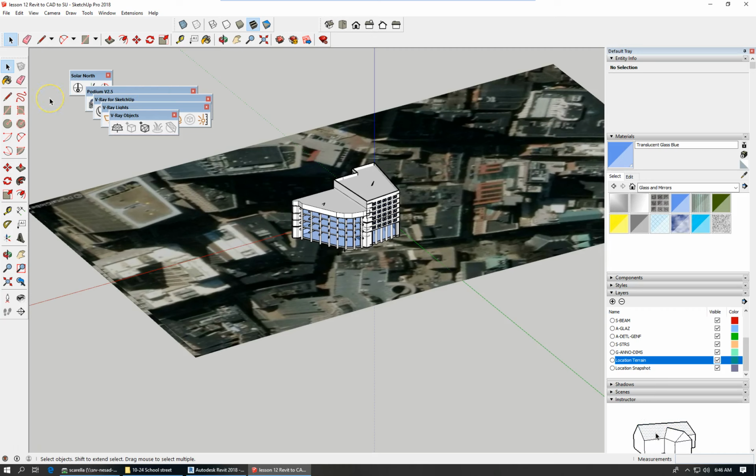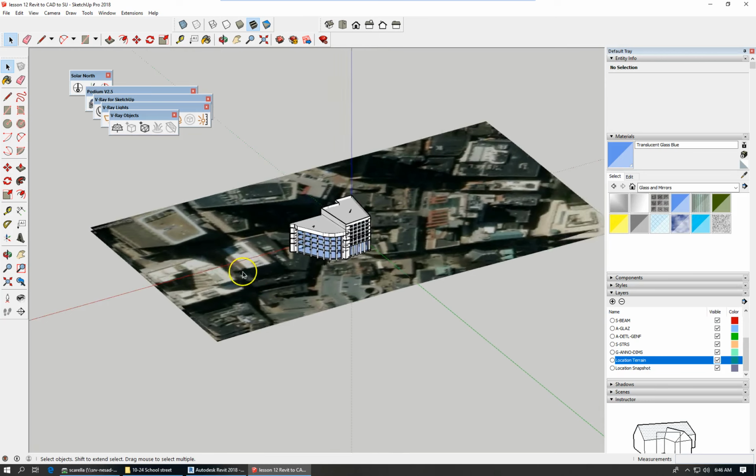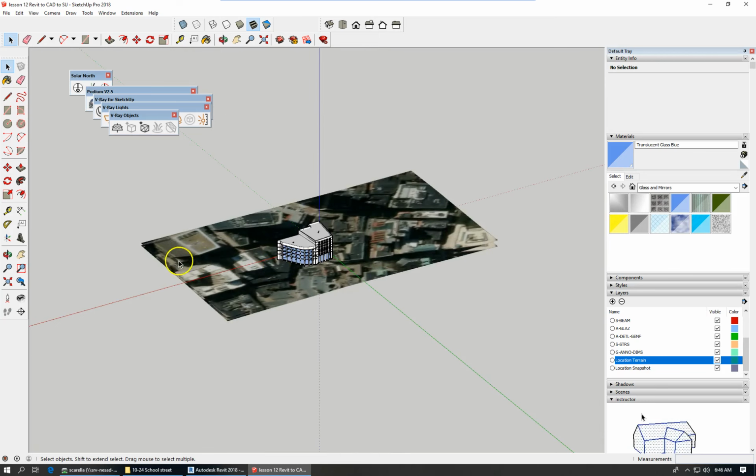You'll remember from the sun video that the total rotation from true north was 24 degrees. School Street was 4 degrees short of the horizontal perpendicular to true north, and true north itself was 20 degrees from straight up and down vertical.